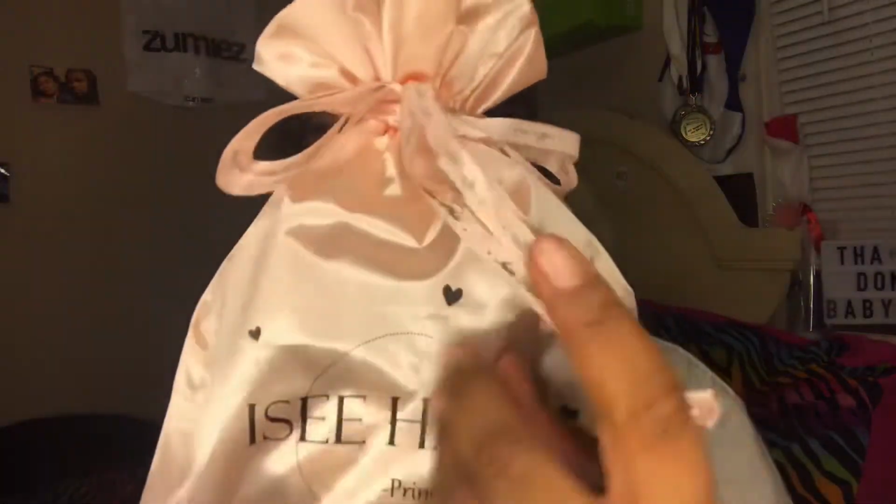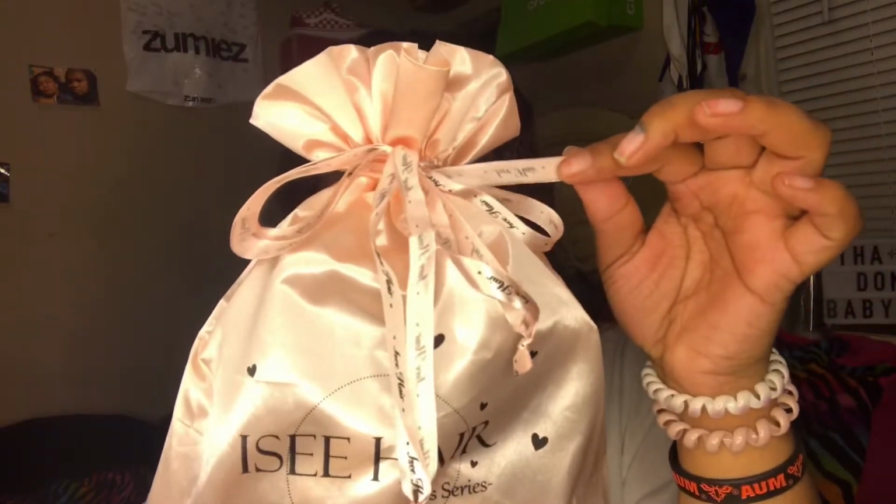The bow was way neater than this. You know, it has ISEE Hair on the bow. That's so cute. And it's pink. So just untie it like that. And it's a little drawstring. I'm most definitely keeping this bag. I might put this on my wall.